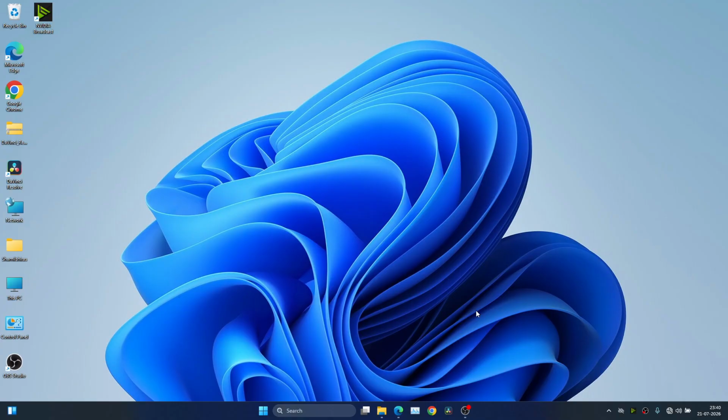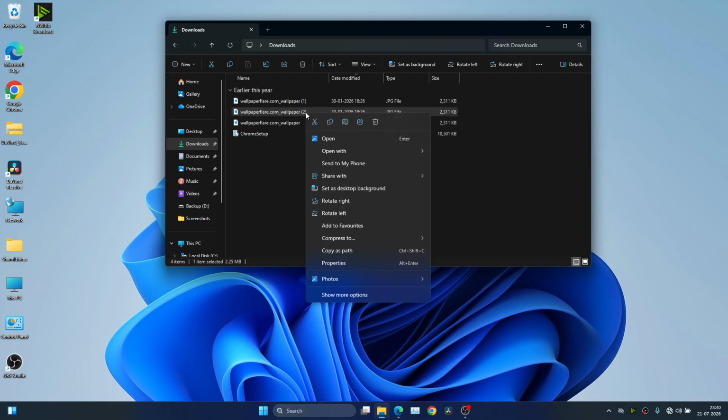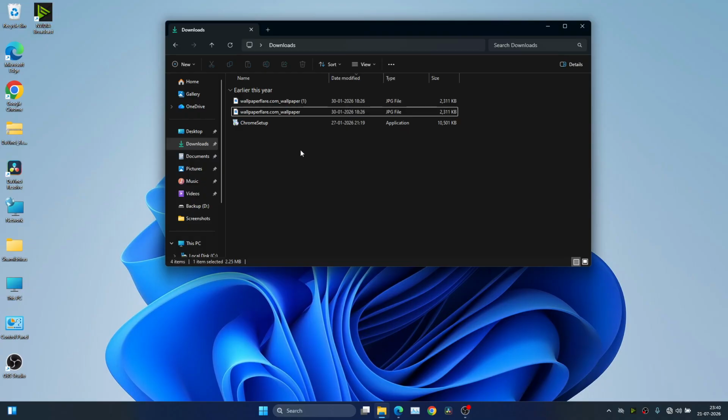In this video, we're learning how to use the undo shortcut in Windows. There are so many possibilities with undo. You can see there is a file, so we can simply delete that file by clicking here and selecting this one. So that file is deleted, and how do we undo that delete?